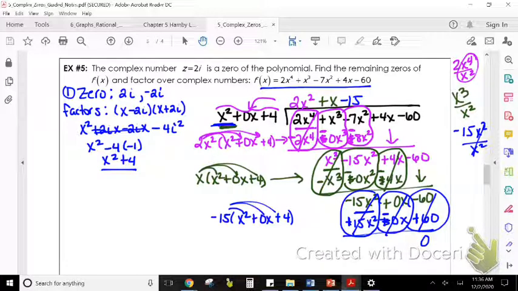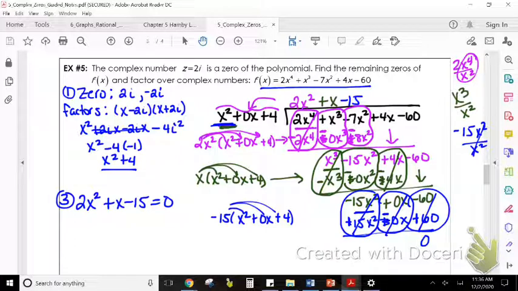And we should have known we were not going to have a remainder, because if x squared plus 4 was a factor, it means it divides in evenly. And we knew x squared plus 4 was a factor because it came from the x minus 2i and the x plus 2i, which were also both factors. Alright, so what we've done here now is we found that we've got 2x squared plus x minus 15 is a factor as well. So I'm going to bring that down. So 2x squared plus x minus 15, and my other two zeros are in this problem.